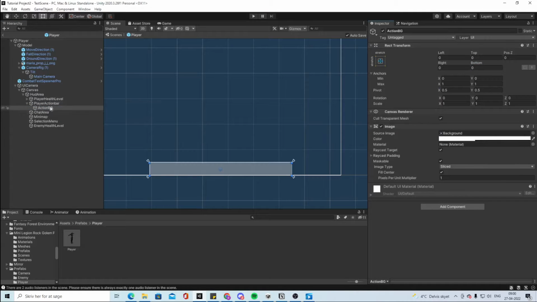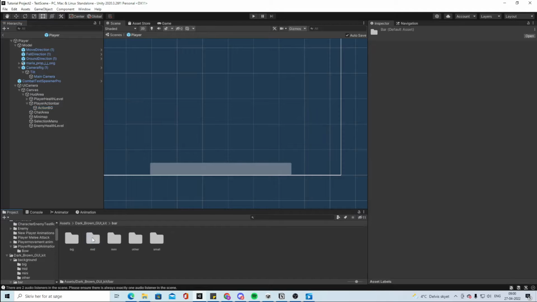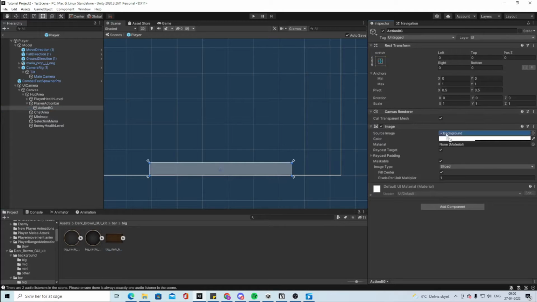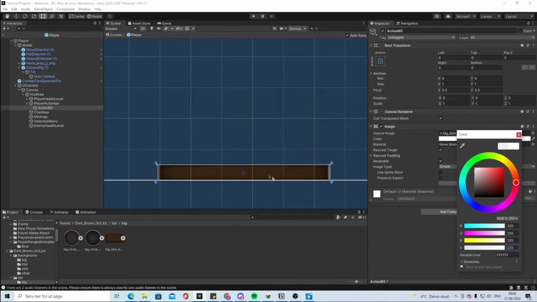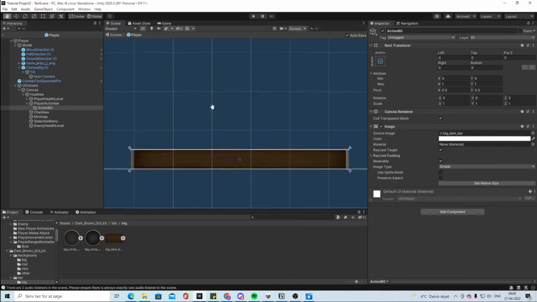Great. Let's put the image into the background. Put it in the bar here, and you can set up the lighting so you can see it. It kind of depends how you want it, if you want this bar or not. But let's just have it like that.